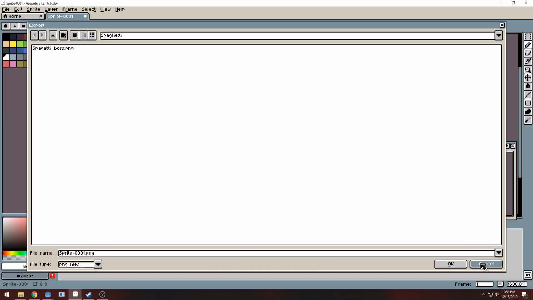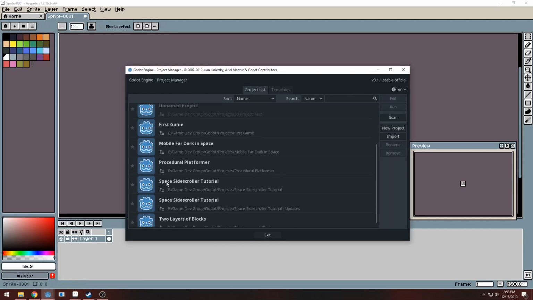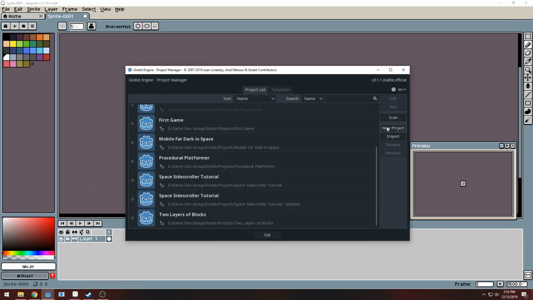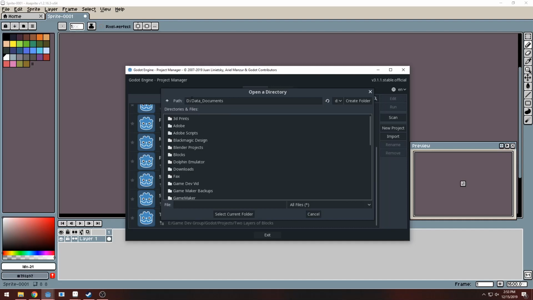Actually, I'm going to create the project first before I export it, so I can export it directly to the project. So I'm going to do new project. Click right here on Godot, make a new one. And we're going to call it Procedural Platformer Tutorial. And I also have a link down to the repository where I set up the same procedural platforming. It just won't be up to date with the newer tutorials that are going to be coming out. So just keep that in mind.